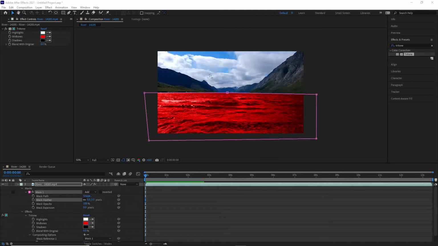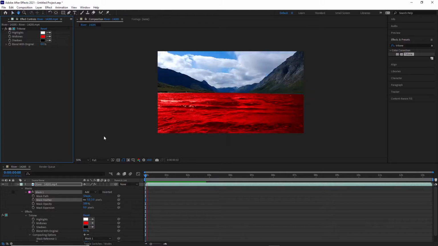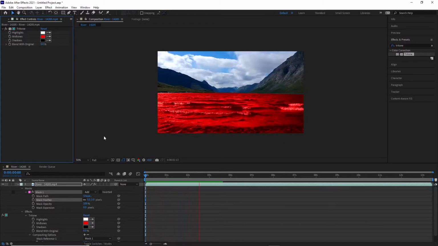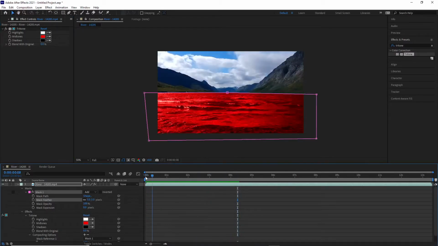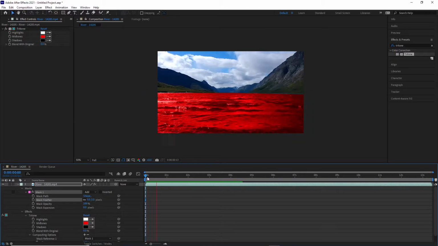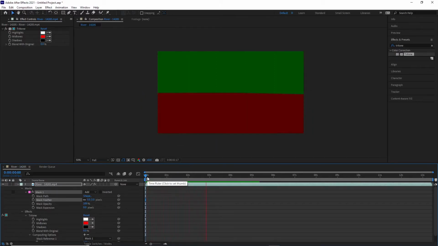Okay, now if we want to see how it looks with and without the mask, we can go up to Effect Controls on the left here, and you see where it says Effects here. You can click on that to show and hide the effect. And importantly, now what we can actually do is test the video, play the video, and watch it with this effect applied. So if you press spacebar, you will see our video playing with the mask applied. Okay, so it's just rendering there.